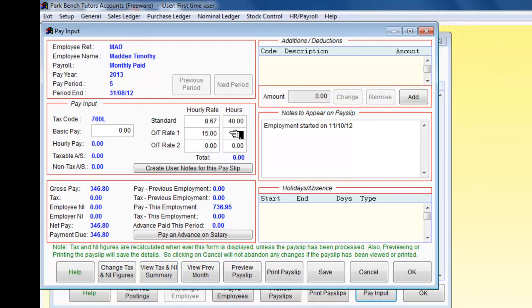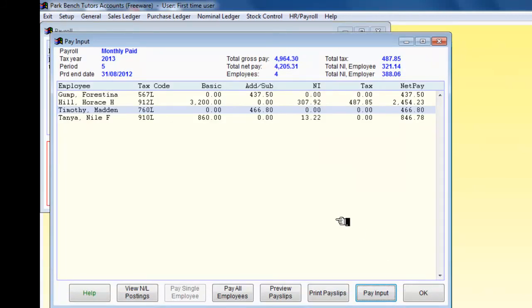So I just entered that. We'll say he worked 8 hours overtime, and we've now added that. So we now have his gross pay, and again we're going to save that and say OK.